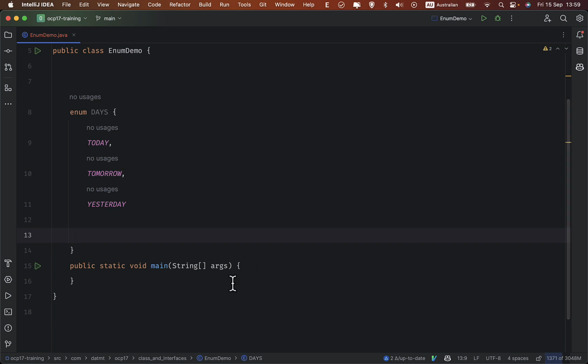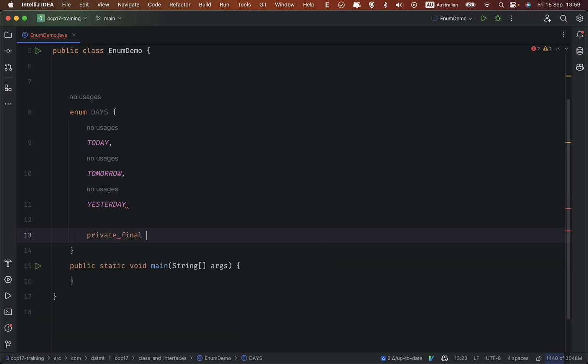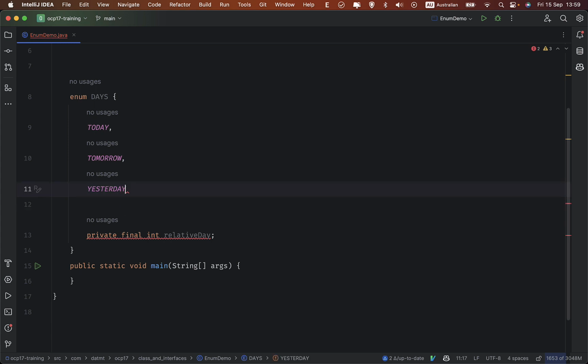So let's create a constructor with an int relativeDay. This is a value that represents the relative days, with the base being today, meaning 0.